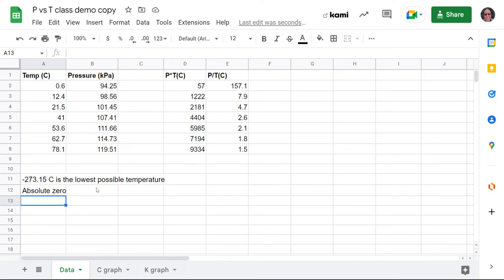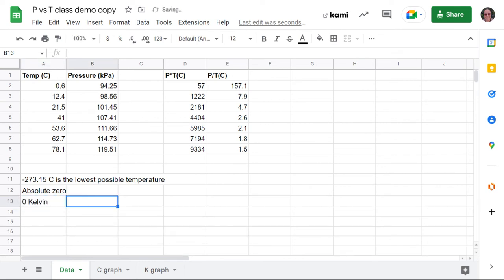But there was a scientist named Lord Kelvin who realized something. He realized that if you invent a new temperature scale where 0 is in fact the lowest temperature, then that can solve the problems of being proportional. So what he said was, let's make -273.15 degrees Celsius, let's turn that into a new scale, and we'll call that 0 Kelvin. Because of course it's named after himself, right? So 0 Kelvin is the other temperature for absolute 0.